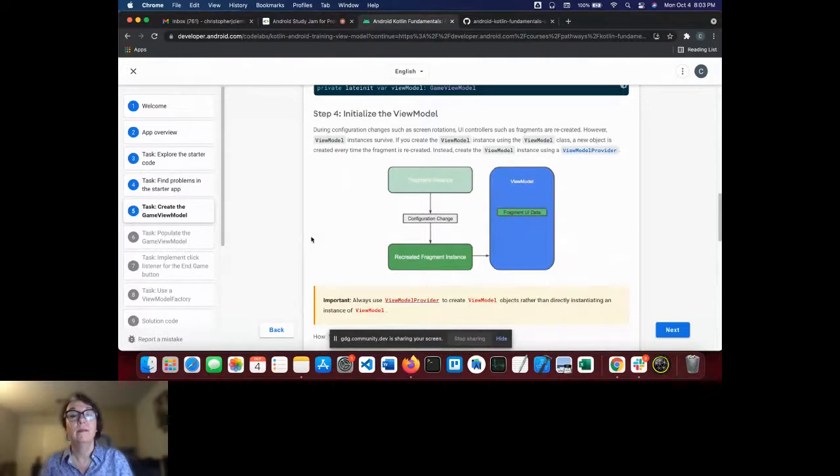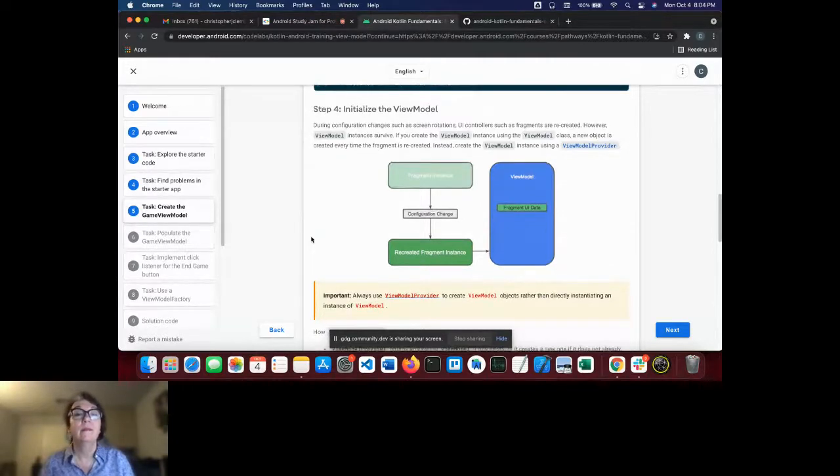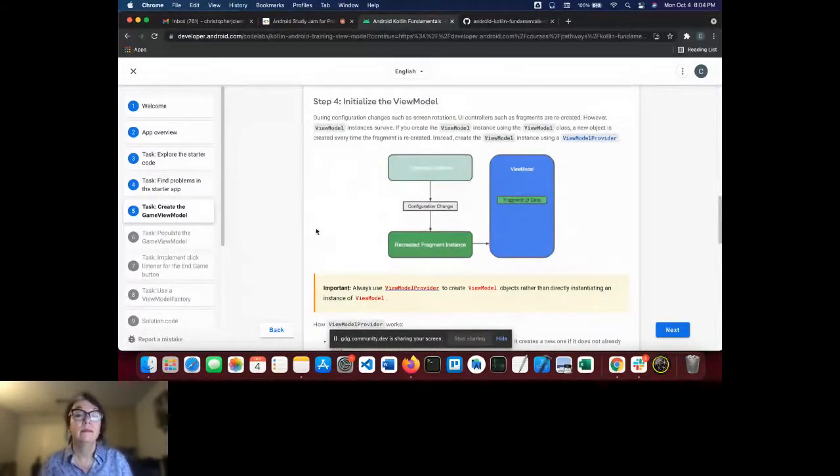Here it is. So typically, using a view model, you can instantiate it without using objects.